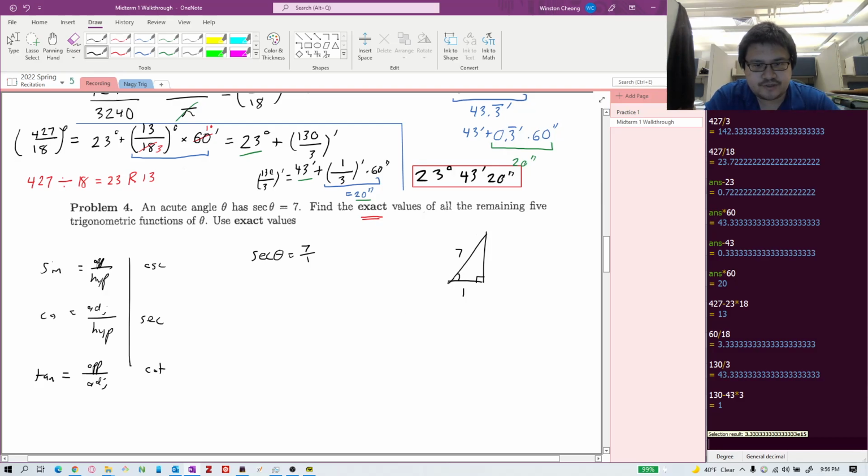I'm always going to draw my triangles in this format, aligned like this rather than like this. I know a lot of people prefer drawing it like this. The reason I'm not drawing this triangle is because it actually lives in the second quadrant, whereas this one lives in the first quadrant. We'll talk about that probably before the second exam. So I'm going to erase that.